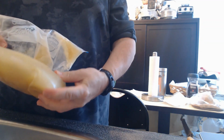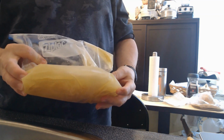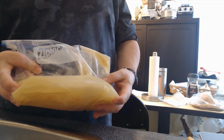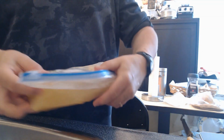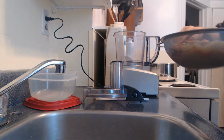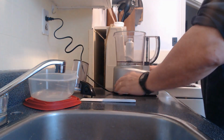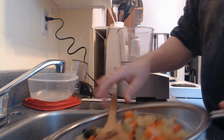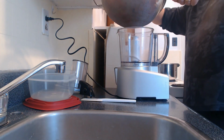When it cools down, I'll put it in a freezer bag and it yields about this much. It's almost 4 cups of broth, which when I'm making basil spaghetti, is just about right. So, well, on to the next move. I removed all the bay leaves, trust me. And now, I'm gonna puree it in two different batches because it's a lot to fit in this one blender.